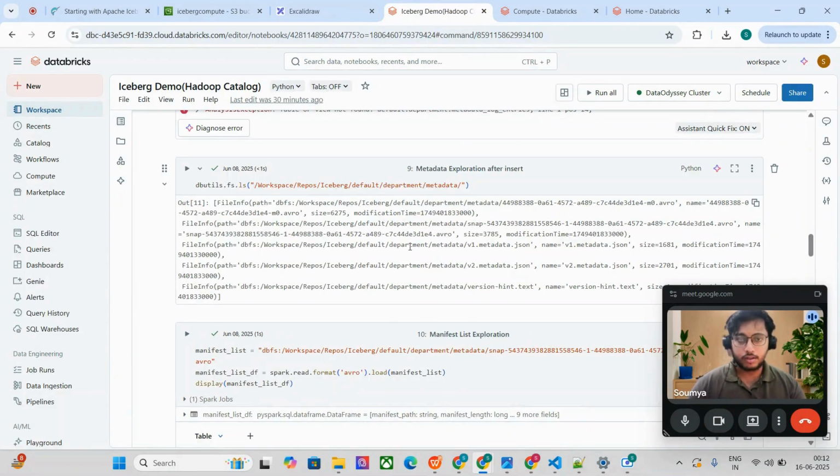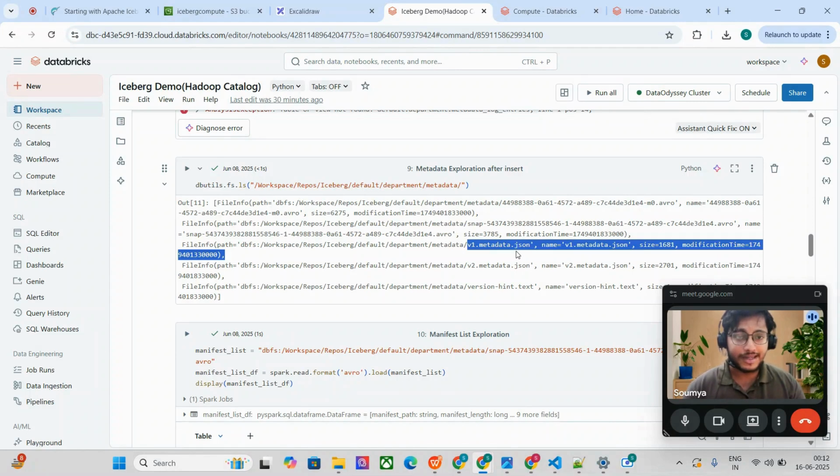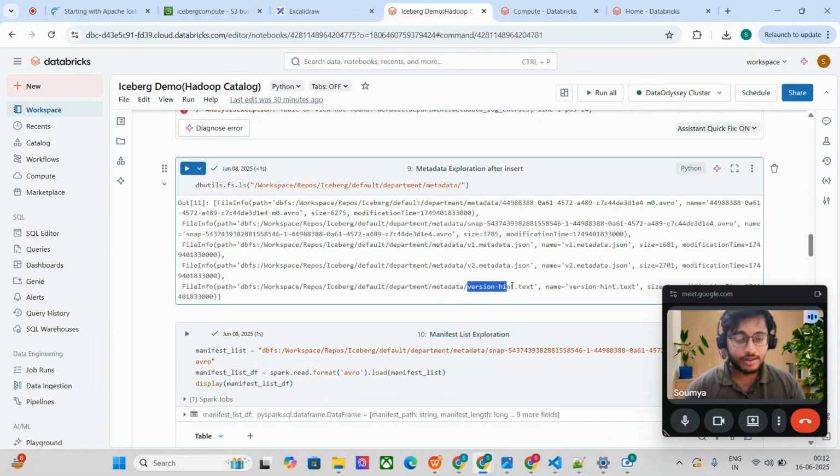Now let me get into the screen. When we inserted values into the table, what extra metadata files were formed apart from the v1.metadata.json file and the version-hint.text file, which were formed when we just created the table? Those files were the manifest list and the manifest file.